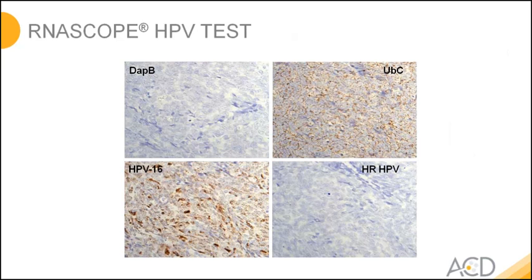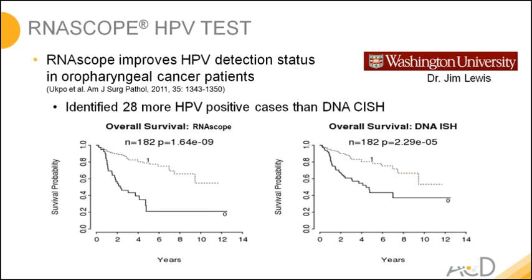So from this picture, you can already take that RNAscope is able to discriminate between the different HPV types. They also share some 85% homology between each other, and it's quite important to make this differentiation because some of the HPV types are not considered to take part in the carcinogenesis and are not considered high risk, and that has a dramatic influence on the treatment decision. So this technology was used in a couple of clinical trials, and I show just one example in the next slide that was done by Jim Lewis at the Washington University.